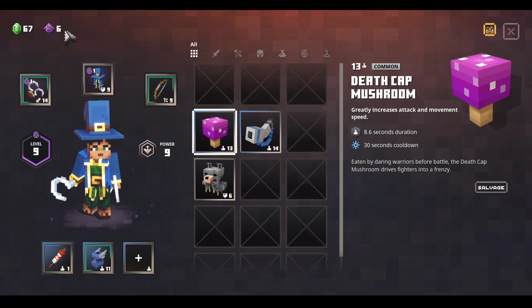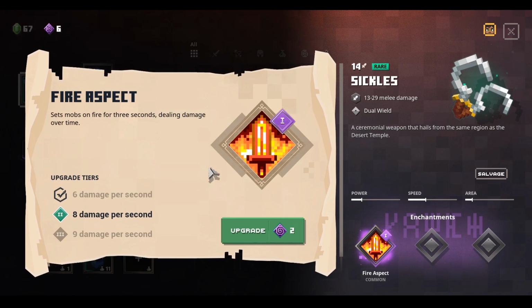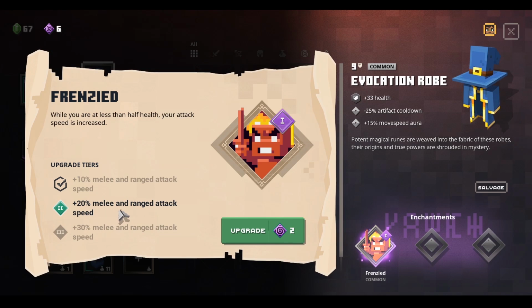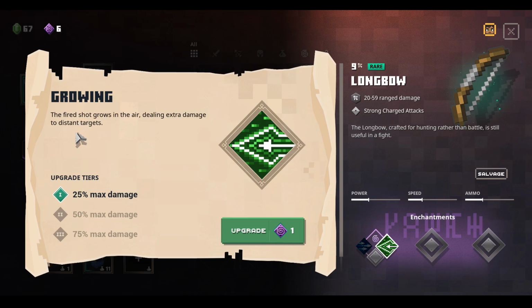So what does it leave us with? We have six of the enchantment points. Can I upgrade these? No, I cannot. I'll upgrade the sickles. Fire aspect. Frenzied. 20% melee attack. Okay. And the bow. What can we upgrade in the bow? Rapid fire. Increase your attack speed. Growing. The fire shot grows in the air, dealing extra damage to distant targets. Now, I do a pretty good amount of distant shooting. So, I mean, that's not bad.